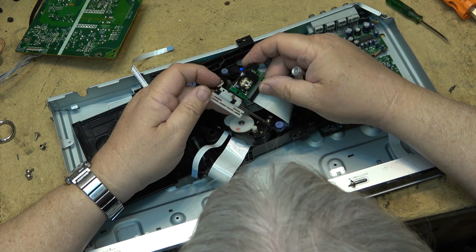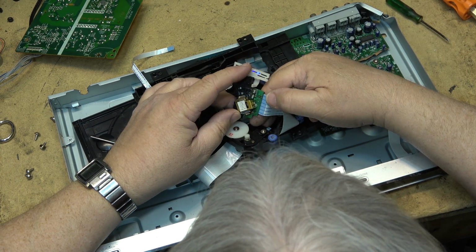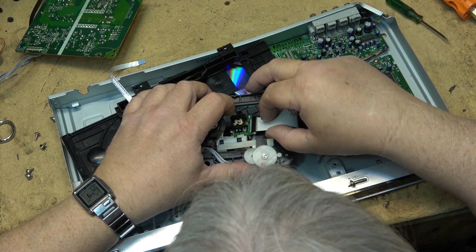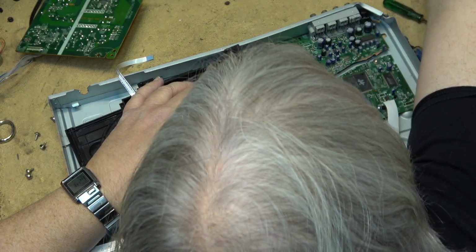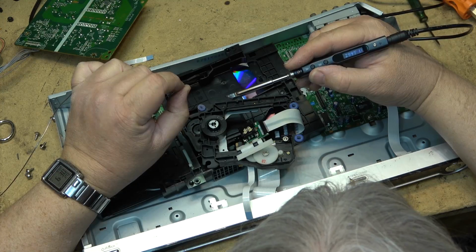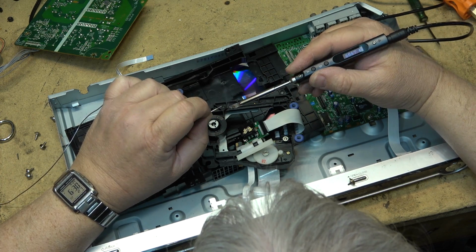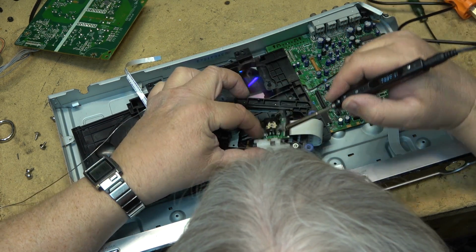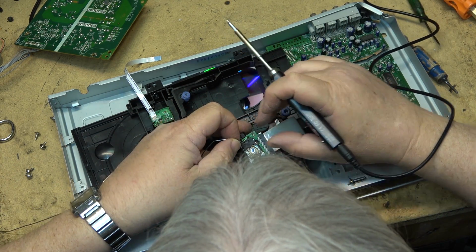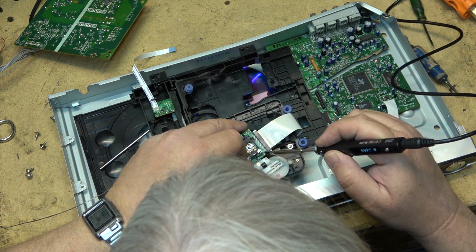It's broken. The impact ripped it right out, and there's a good chance that it's no good, but we can keep it. We should put the short on here so that the diode doesn't get popped. Just grab a soldering iron here and turn on the power. I'll just short the laser protector right down here before I remove the plug, even though it's already disconnected from the board and it could already be bad.